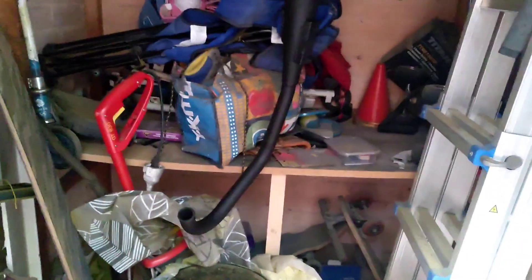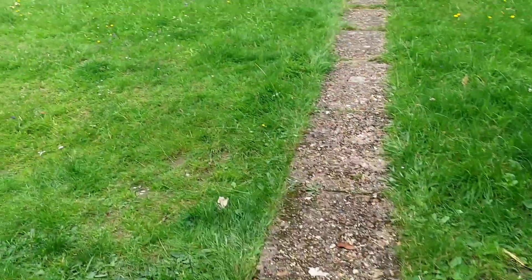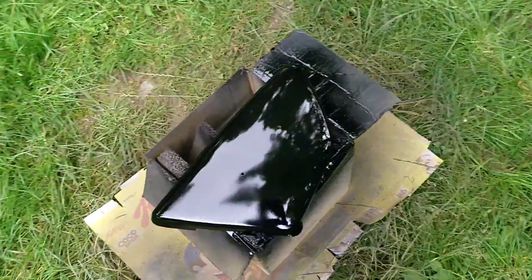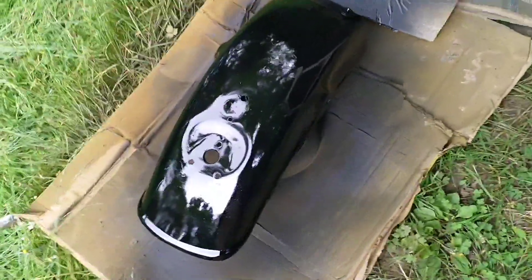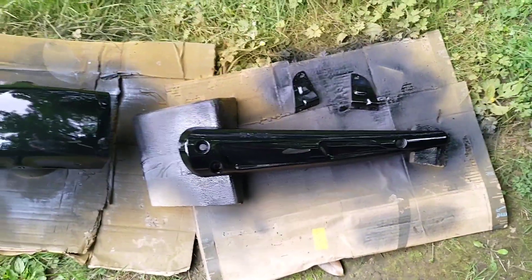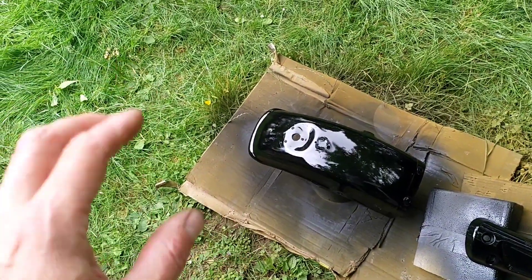Okay, so a bit of a painting update. That is the exhaust hung up the back with high temperature paint on there, so that's drying nicely. I've got the mudguard with its black on drying up there, the exhaust piece and the black on those as well, and black on the side piece. There's one big splat on there which is really irritating but what can you do. The rear mudguard, the exhaust guard, and the stems from the seat — that lot is all drying. These bits are going to have the red and the effect on it. I haven't quite worked out the pinstripe and all that sort of stuff yet.